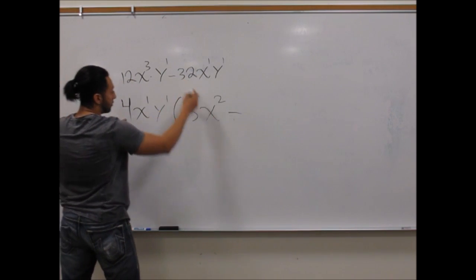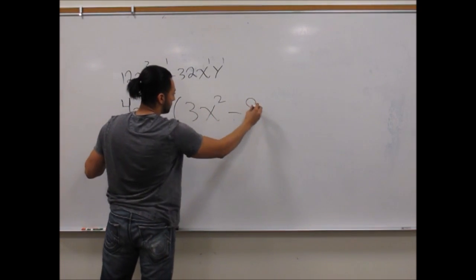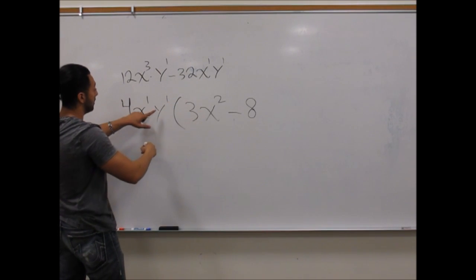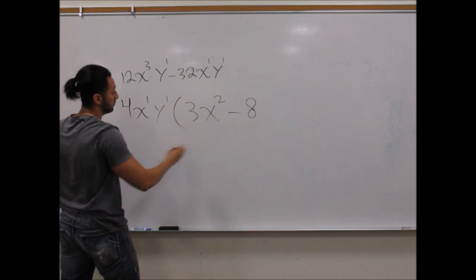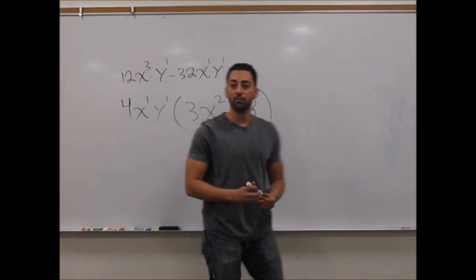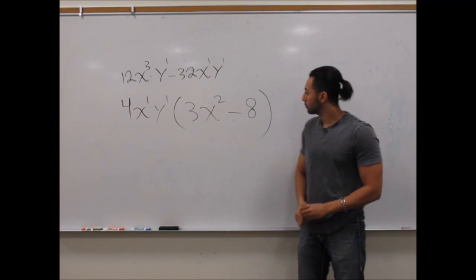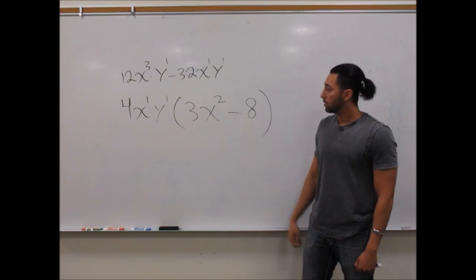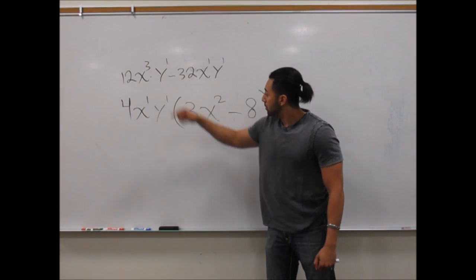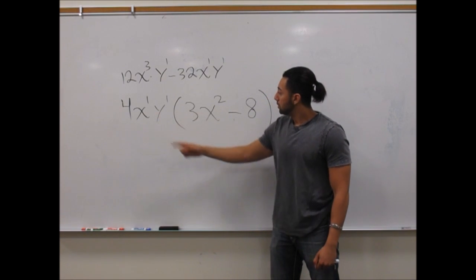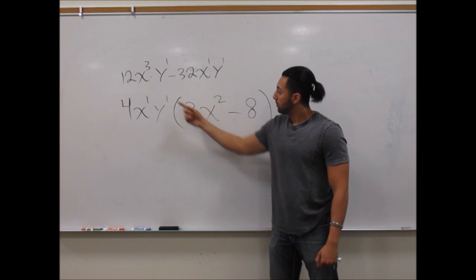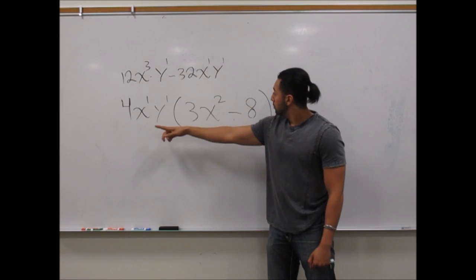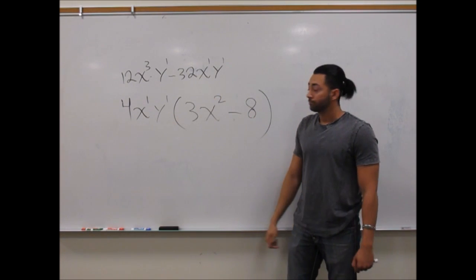Minus 4 goes into 32 8 times. X to the first power, I took it out. Don't have to worry about it. Y to the first power, I took it out. It's no longer there. That's the whole point of factoring, right? You pull it out. So again, you could pop this back in to see if you did it correctly. 4 times 3 is 12. X1, X2 is X3. Y1, you just pop it back in. There it is. 4 times -8 is -32. There's the X1, there's the Y1. So there you have it.